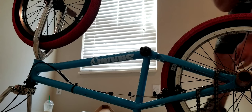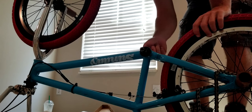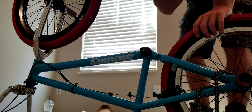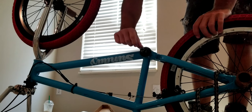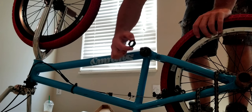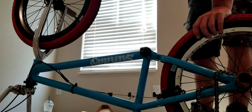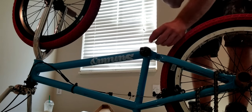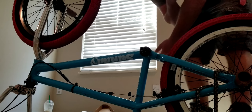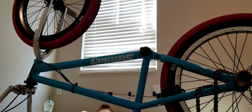Okay. So now you got this ugly thing here just sticking out, if you have three-piece cranks anyway, with all this grease on it, real messy. Basically how you take this off, first you wanna just take these little spacers off. There should be some spacers in there, like that big. And actually a good thing to do, just in case, because this is your drive side, the side with your chain, is take a tape measure. Here, I'll grab one real quick.